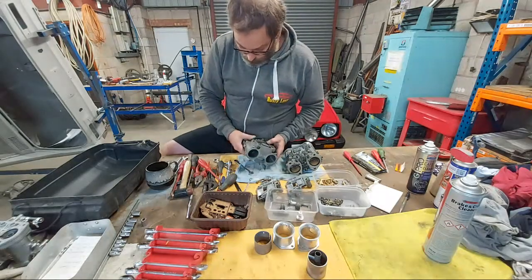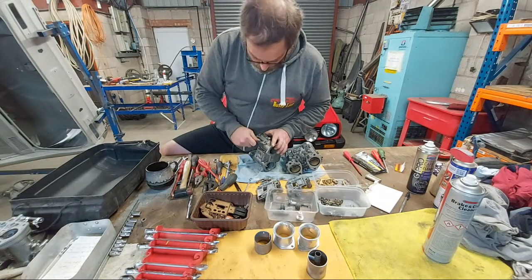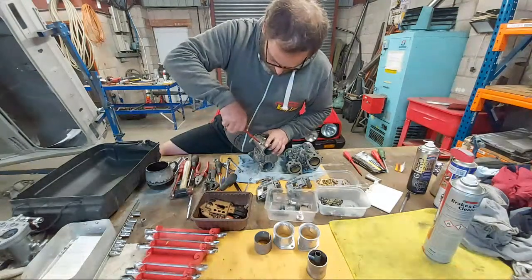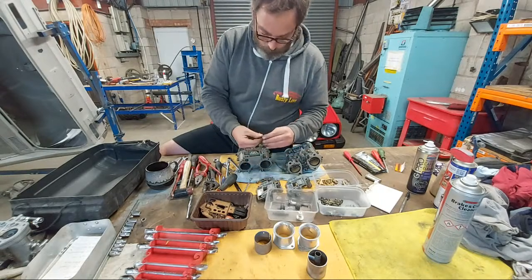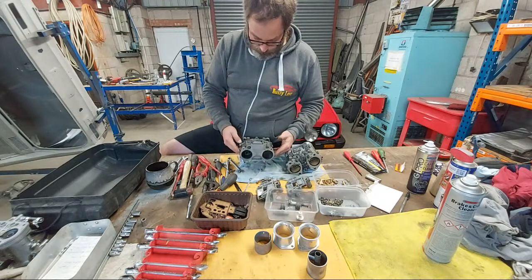Okay, let's take the other one off as well. We've got an 11 mil spanner, flathead screwdriver, slotted jobby. Under that, separate it, put it in with the rest of the steel bits.